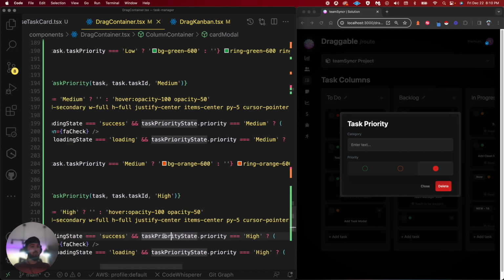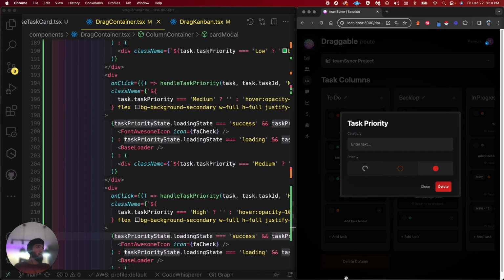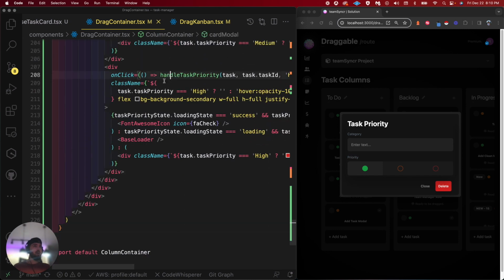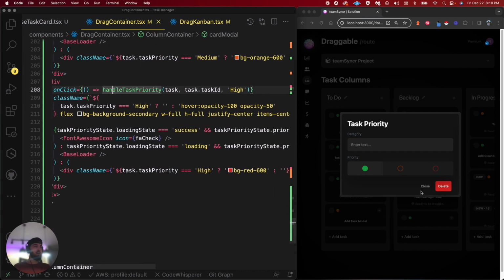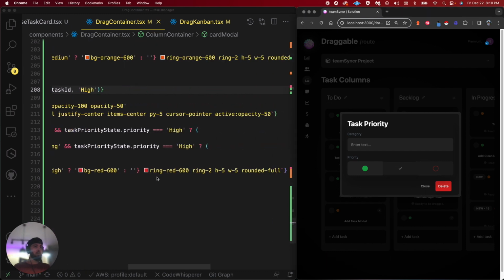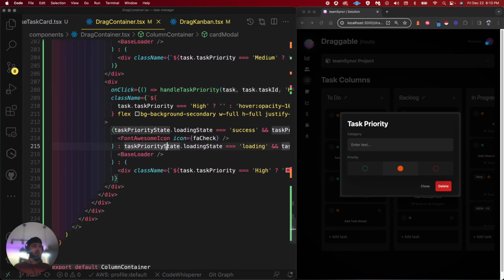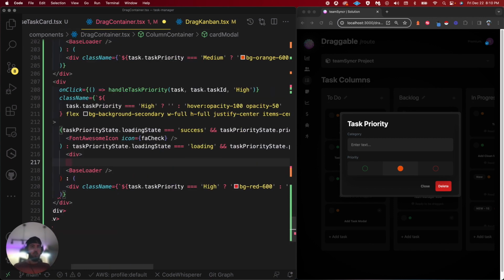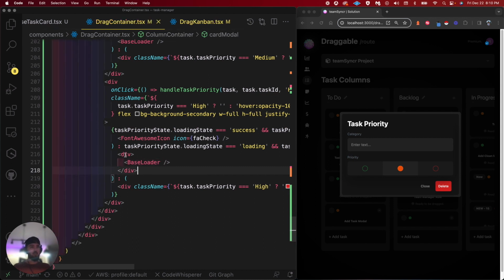So, boom, here we go. I would kind of like it to be highlighted as well while it's loading, if that's a thing. But I know I would need to add it up here, and then also I don't want the base loader to adjust the height of it all. And all of this really should be a component too, because this is just getting nasty, just absolutely filthy, guys.